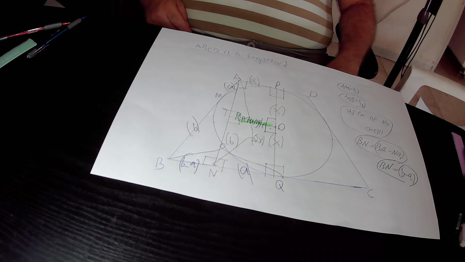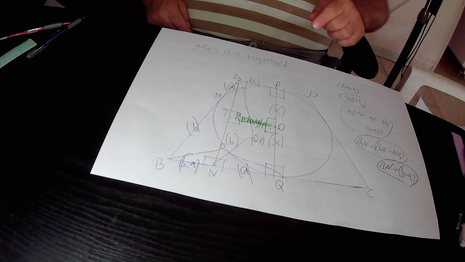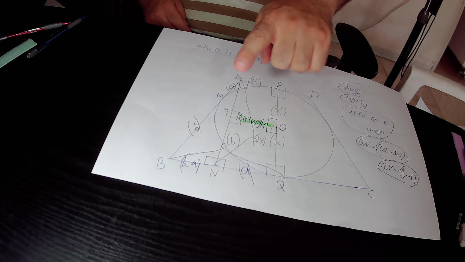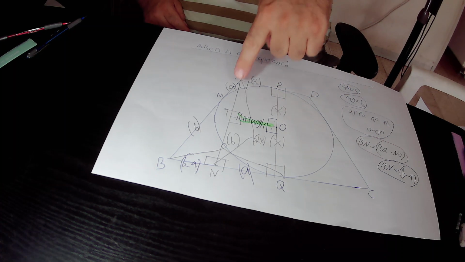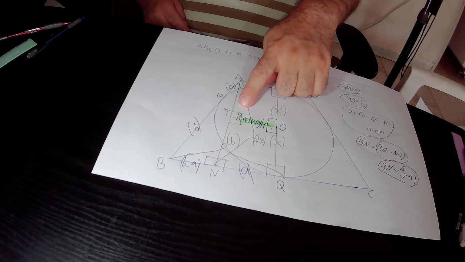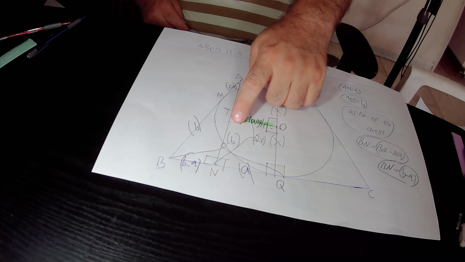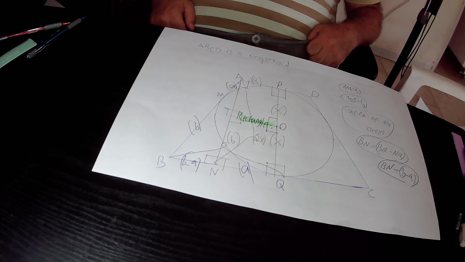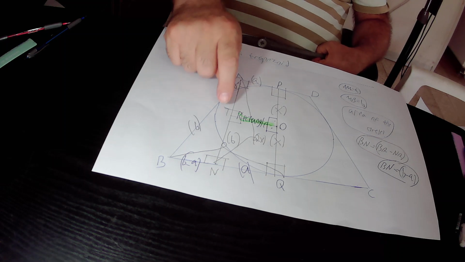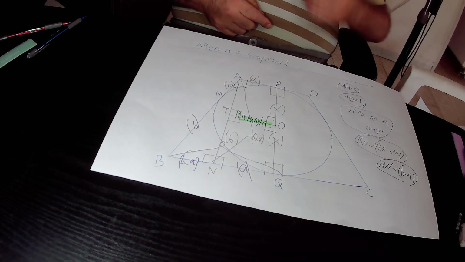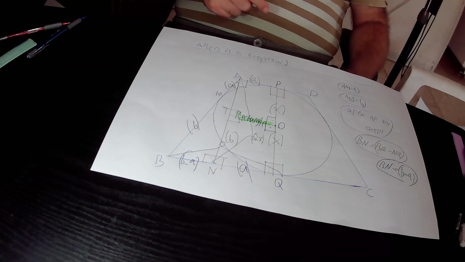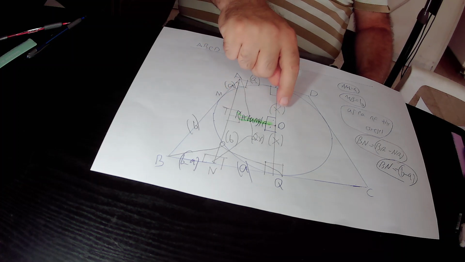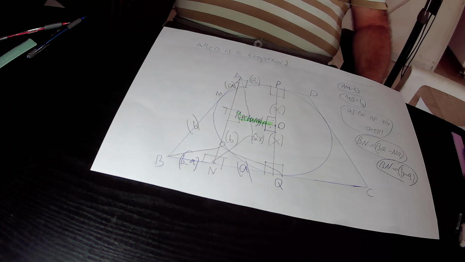In the next step, we did another construction. From point O, the center of the circle, we draw a perpendicular on AN. Again, from point O, we draw a perpendicular on AN. So this angle equals 90 degrees, and this angle also equals 90 degrees, according to our construction. We define the touching point of the perpendicular from point O and AN. This point is point T. By doing this construction, we get the small quadrilateral APOT.